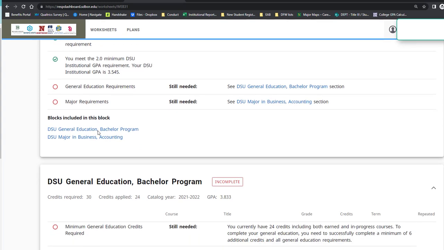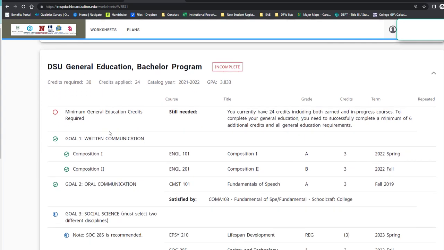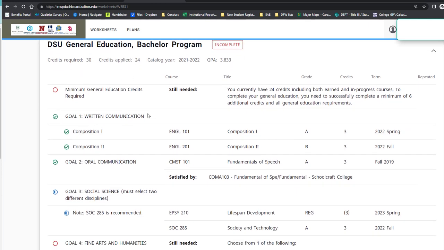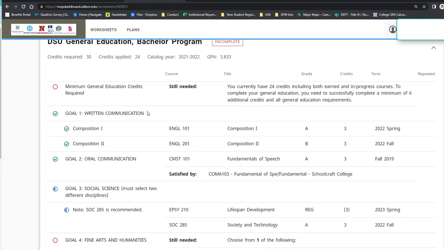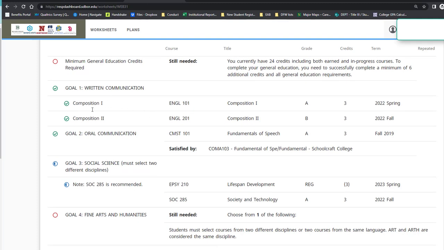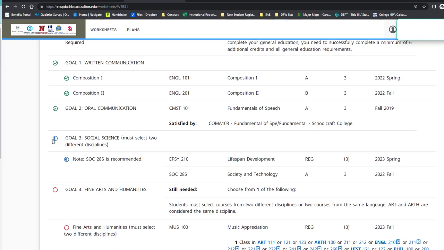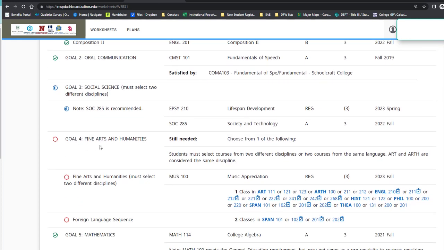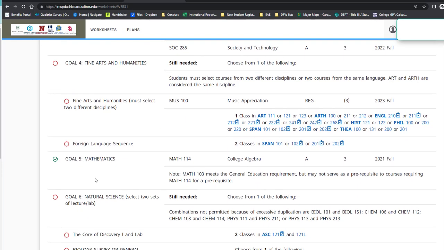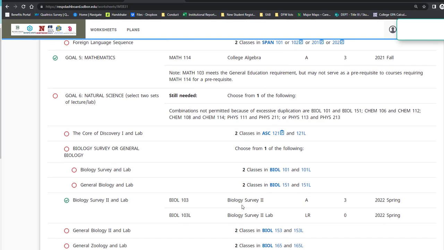What happens is as you continue to scroll down, you can see specifically, for instance, this will be our general education, what you've completed and what you haven't. So in this profile, I can see that I've completed all of goal 1 and 2. I have not completed goal 3. I can see I have one class completed, and I'm currently enrolled in one class. I can also see that for this goal, I have not yet completed these requirements. I have taken one course, and I still need to register for another. Goal 5 is completed, and goal 6, I still need to choose one additional class for this level.